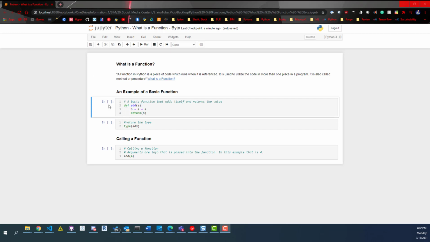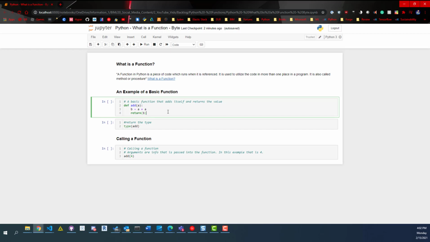So I want to talk about the format of a function. The first thing you do is you put def, which is just short for define, and then you put the name of your function. Now this could be anything that you want, and then after that you put the parentheses. Some functions don't take arguments, but in this case we are passing an argument, and that is a, and then you end that first line with a colon, and then the next line needs to be indented, and then you put your block of code there. So in this case we're saying b equals a plus a, and then we return b.